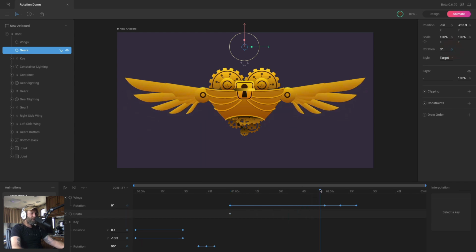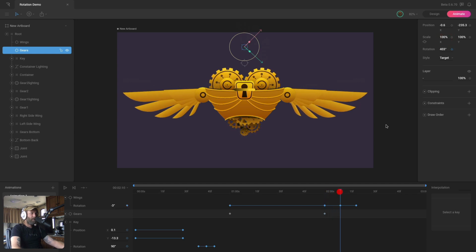So we're going to go at least 1 complete rotation. And I'm probably just going to go just past that. And then once again, maybe drag it down a little bit. And then go to their final position.